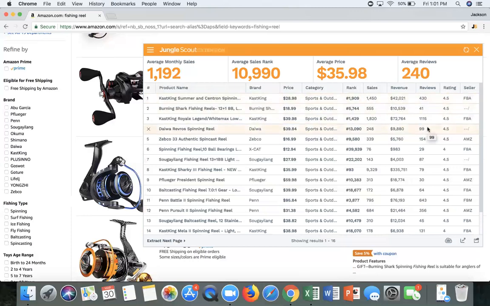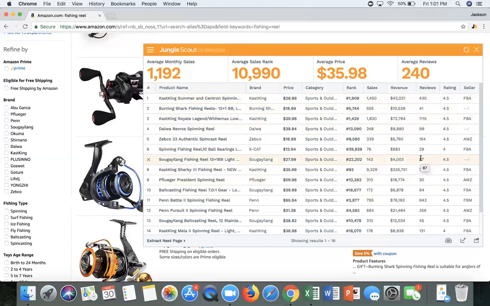Like I said, again, you have average reviews at the top, but you want to make sure you break down your average reviews because it could be skewed as well. You could have one listing with 3,000 reviews and the rest have 1, and it shows a lot of reviews, but in reality the first page doesn't have that many, because it's just skewed by that one. So just go through and break down your reviews. You can see how you could work your way into the second spot with 41, or this spot with 30, or this spot with 80. You can see how many sales you could potentially be capturing if you worked your way up to the first page with that many reviews.